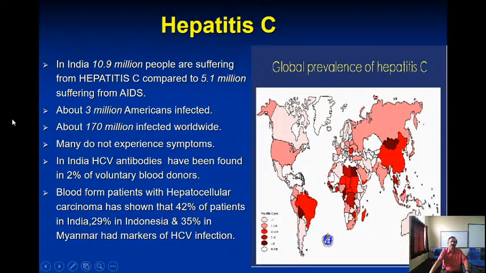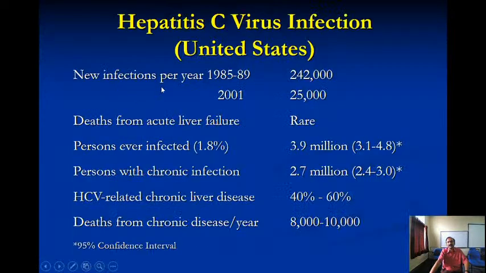We have now about 2 million people suffering from AIDS. And so in India, you find that 2% of blood donors have hepatitis C. And this can result in the same way as hepatitis B. You can have hepatocellular cancer and various chronic liver diseases caused due to hepatitis C. So these are figures from 2001, very old figures. You have a large number of people who were suffering from hepatitis C, also a large amount of deaths due to hepatitis C every year.